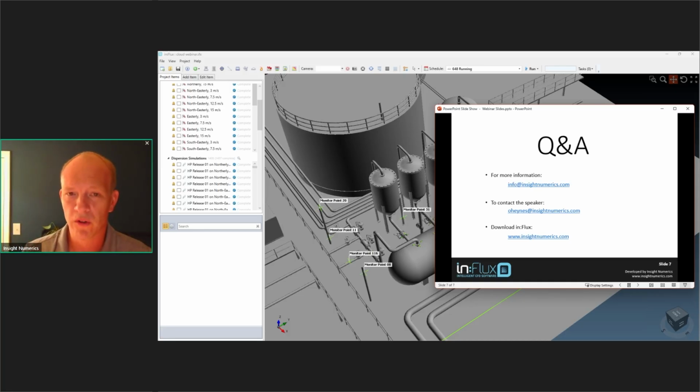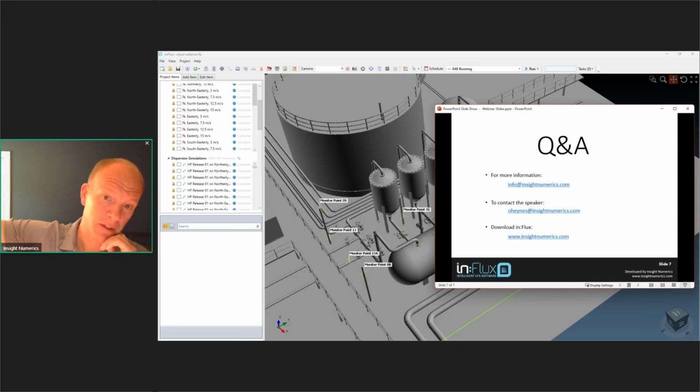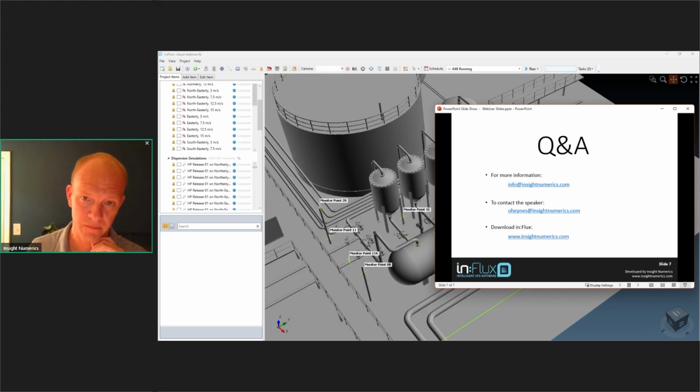Now, all post-processing can also be done on the cloud, which is a really nice capability. It's not just a solver capability. If you add a new risk data set to an existing cloud project here, for example, and I was to update that, it would send that risk data set to the cloud. It would start up thousands of virtual machines, get the risk data for each one in parallel, and then send it back to the desktop. And so you can update a new risk data set in a few minutes.